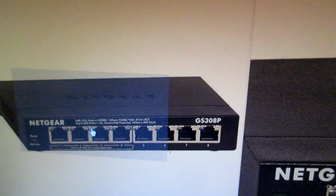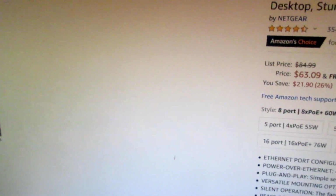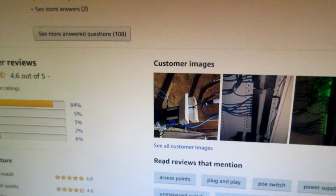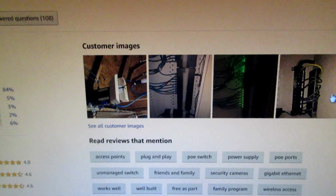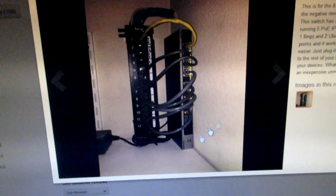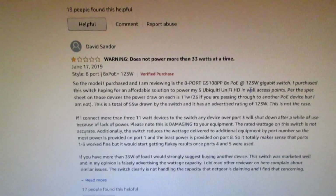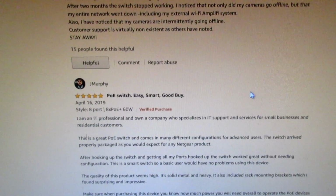And then it's all UPS protected, so when I lose the power it still stays running, because I lose the power a lot. So that's how I did it, and it works. You have to know your wiring between these things, because if the run goes very far, you do not have enough wattage for the cameras to work.